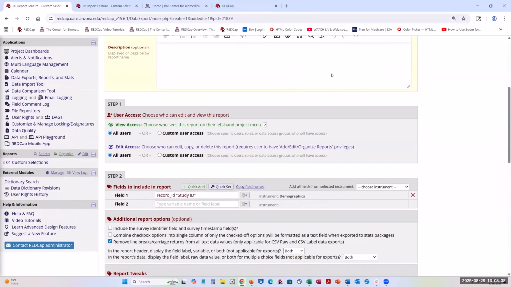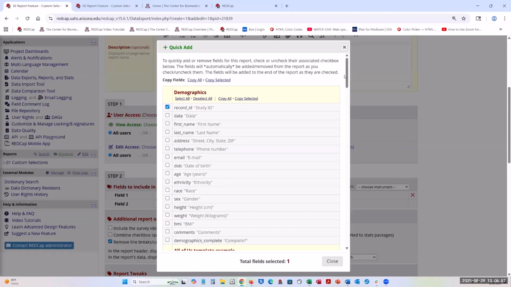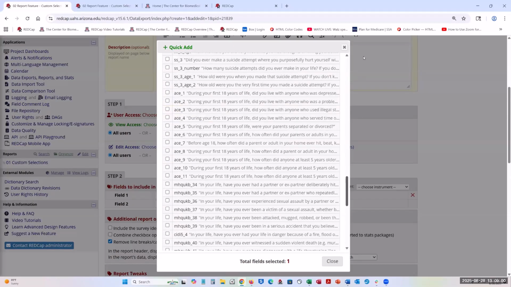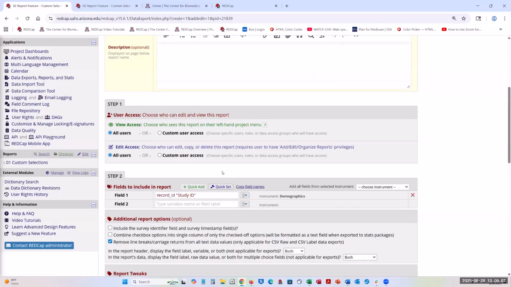I myself am a creature of habit, and I have a tendency to use Quick Add on a regular basis. When you have a project that has multiple events, multiple instruments, sometimes using Quick Add can be a little tiresome, having to go down and find that specific instrument and select those field variables.